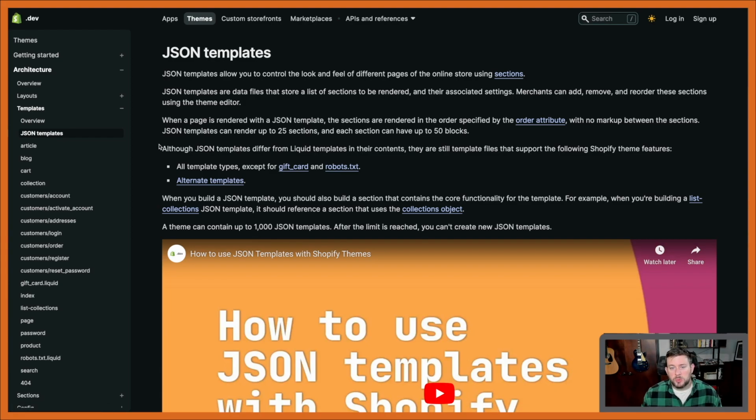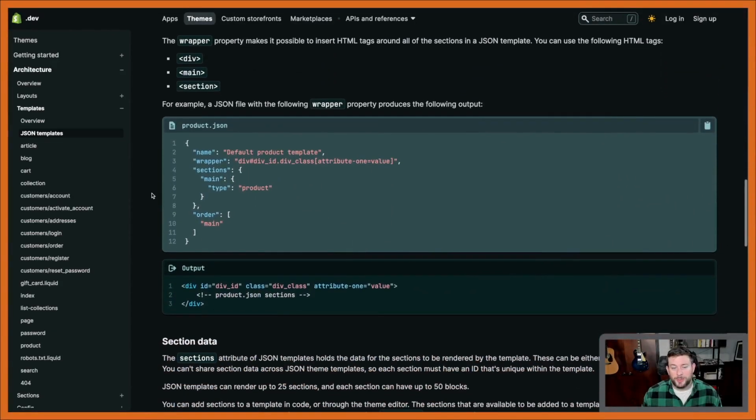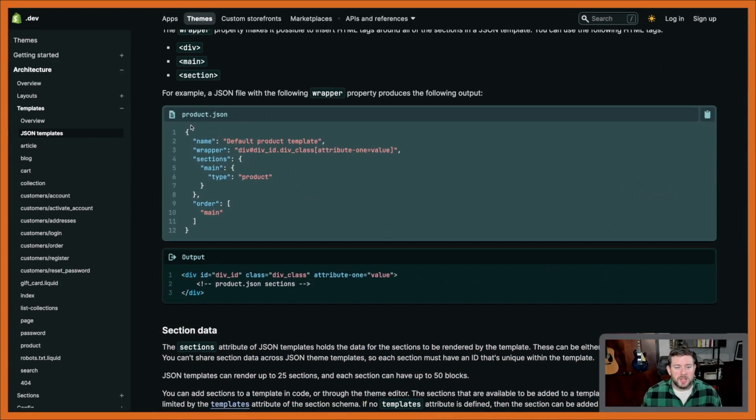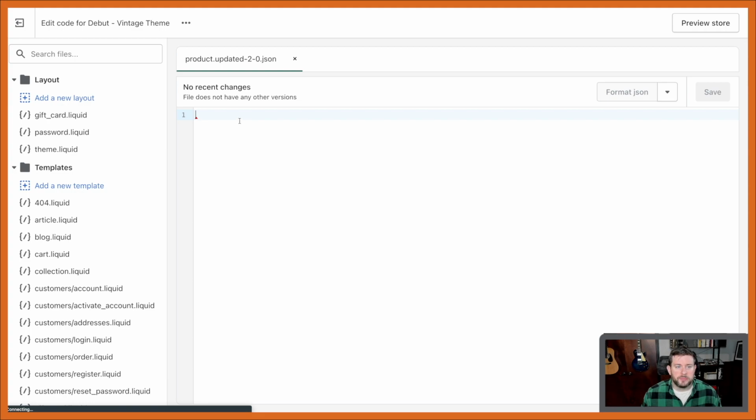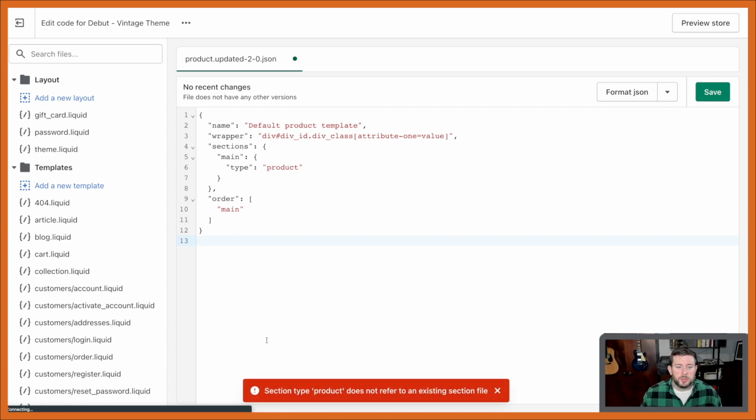This talks a little bit more about, really great info for you to get into, but we don't really care about that at the moment. Let's go ahead and snag the most important stuff in here, and you'll see that it gives us an example. So this is perfect. We've got this option here for what we can do, but for now, let's just go ahead and try to add this to our theme. So we've got this file here, great. This is just copied and pasted directly over, and we'll save, but we have a problem.